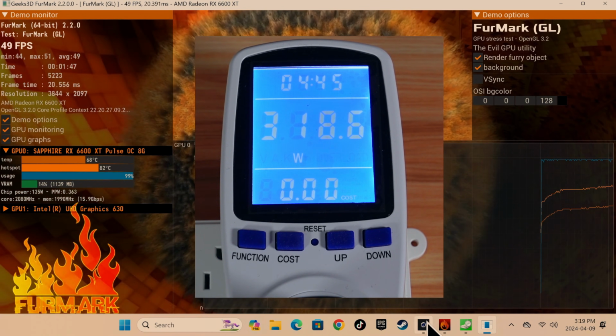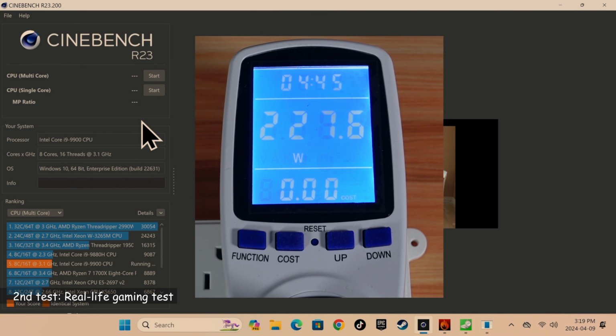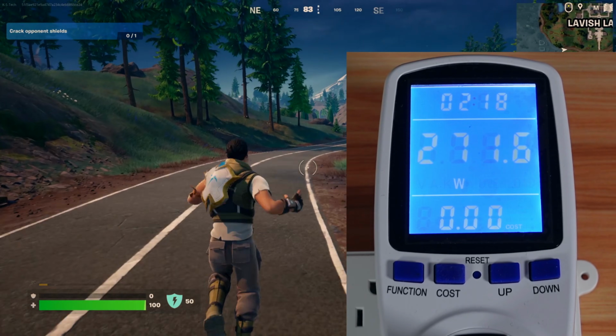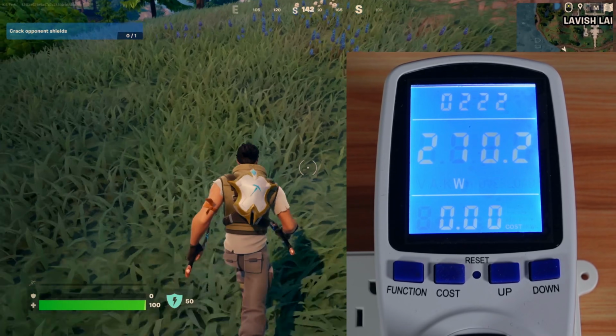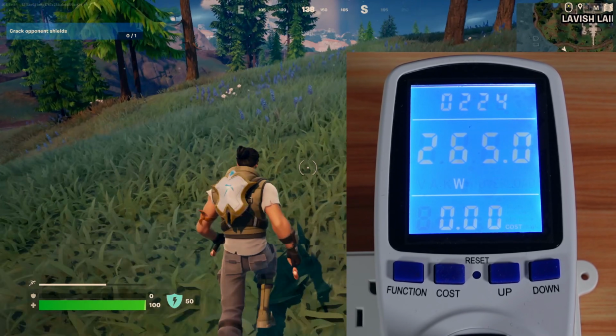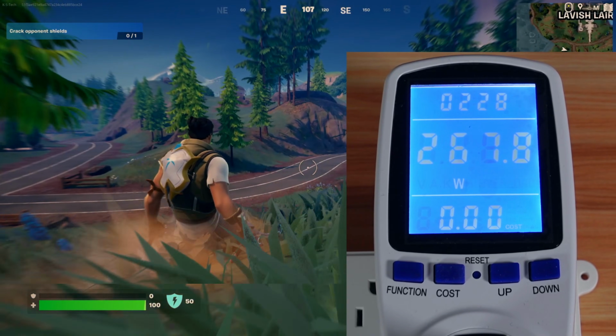So for instance, I'm gonna stop Cinebench, and you're gonna notice how the wattage consumption will be reduced immediately. So now I'm gonna be also performing another test, and this is more a real life test. I'm gonna launch Fortnite, and we're gonna see if Fortnite will go beyond 300 watts. So you see when I game, the power consumption doesn't go beyond 290 watts. And this is more of a real life usage. And the PSU is more than sufficient for this upgrade that I just did.